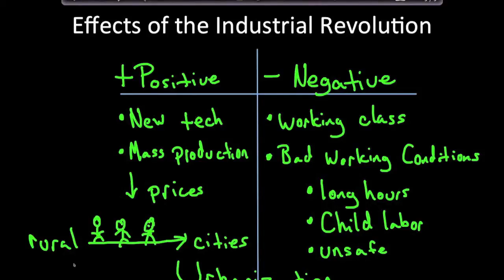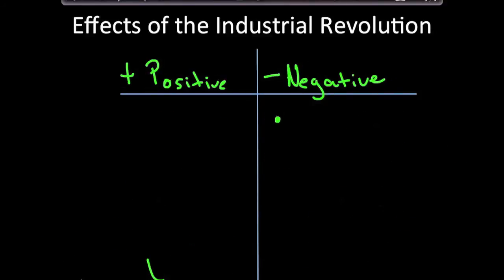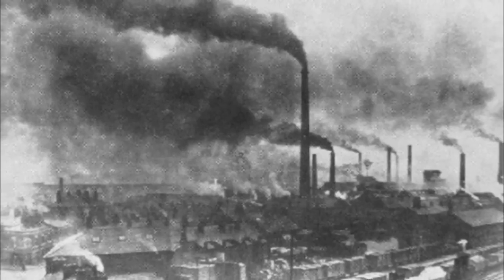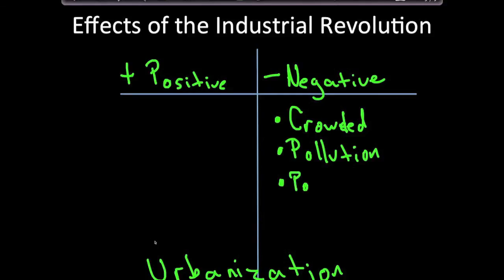Alright, so my happy people here are moving to the cities. Along with urbanization, the idea that people were moving to cities, and this was happening very rapidly, meaning people were moving to the cities very quickly. Very quickly, these cities were getting big. And so there wasn't much time to plan for the arrival of all these new people in the cities. So that led to very crowded conditions. Often the cities were very polluted. The pollution got really bad. Right, there was trash in the streets, and there were poor living conditions. Many of the people lived in tenements that were not very nice, poor living conditions.